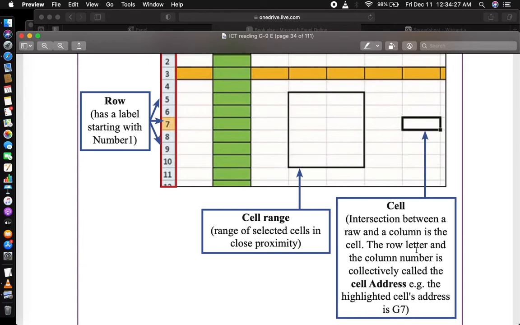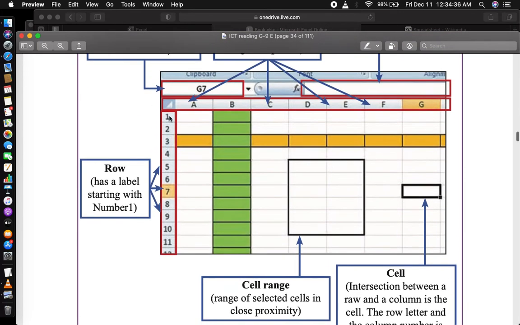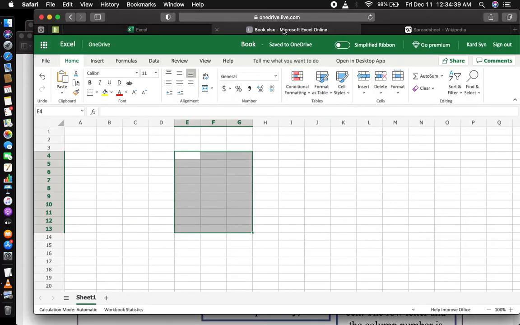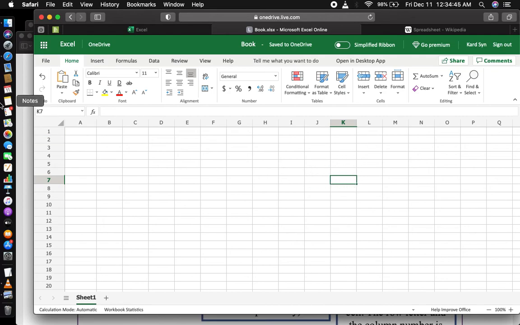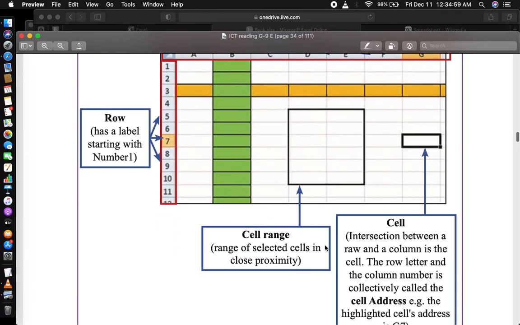The column letter and the row number are collectively called the cell address. The highlighted cell's address is G7. So we spoke about this earlier. If we click on a random cell on the spreadsheet, that cell address appears here in the name box, and we can see that it is column K, row 7 immediately. So that is a cell.